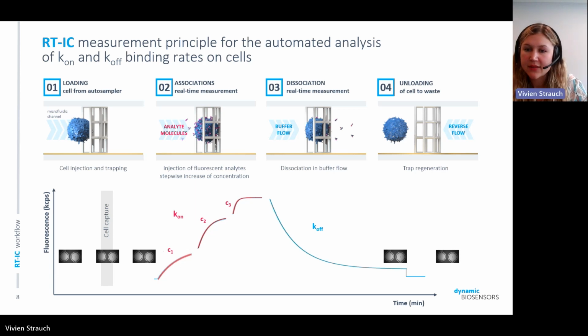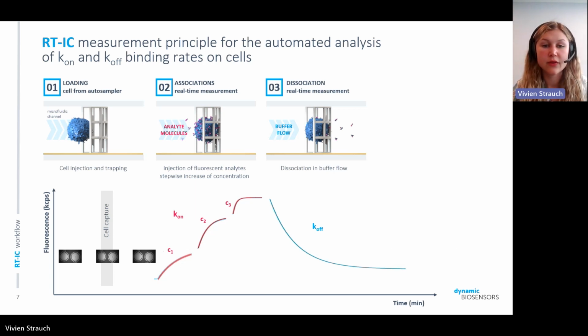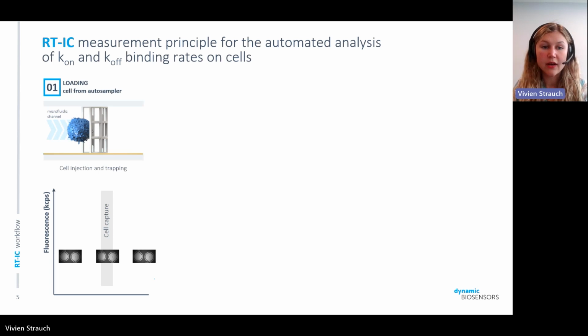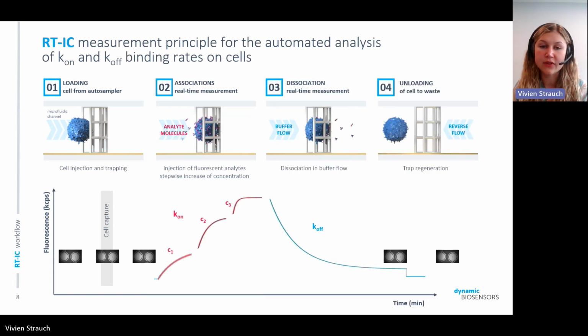Can you run a multiplexing assay with more than one fluorophore? Yeah, sure. You can insert plates into the autosampler. You can, for example, use a 96 well plate in the autosampler and just prepare different concentrations of different analytes in this well plate, and then just set up an assay which will automatically measure one analyte after the other.